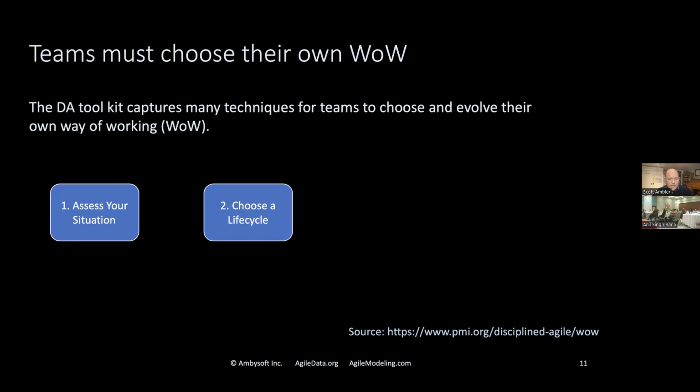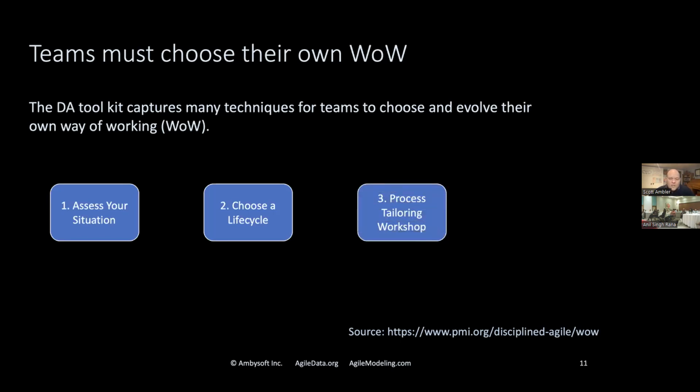These methods that support only one life cycle, so Scrum supports the Scrum life cycle. Well, the Scrum life cycle is not applicable in all situations. It would be, for example, absolutely foolish to have your help desk staff follow a Scrum life cycle. Could you imagine calling up your help desk asking for help and being told, well, we can't fit it in this sprint. You're going to have to wait 2 weeks to get your laptop set up. Could you imagine that? It boggles the mind. So, they would follow a Kanban life cycle, of course. So apply the right life cycle for the situation that you face.